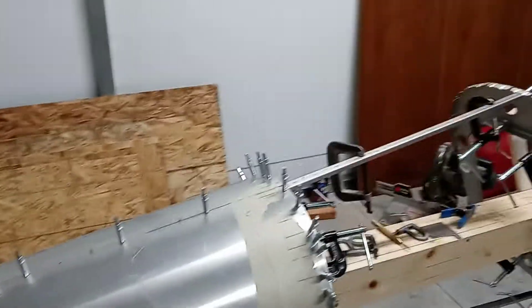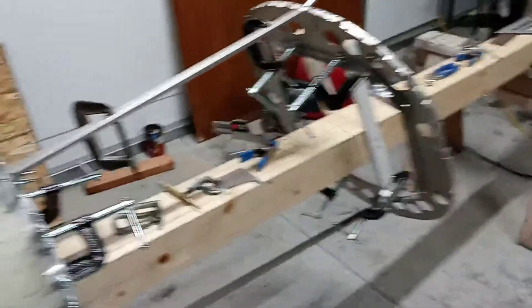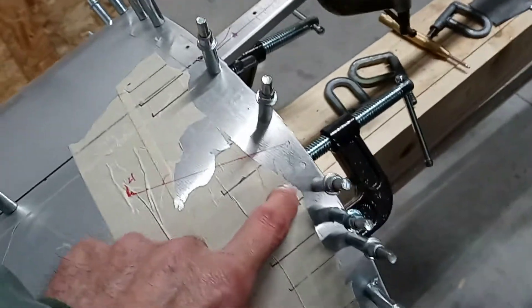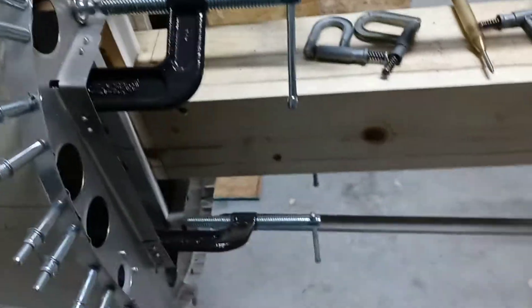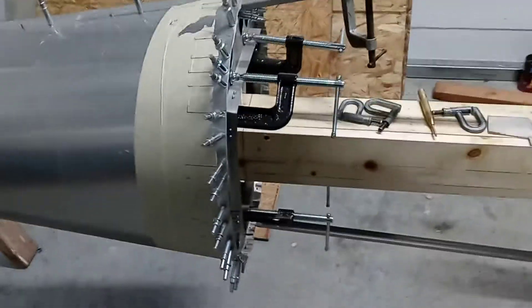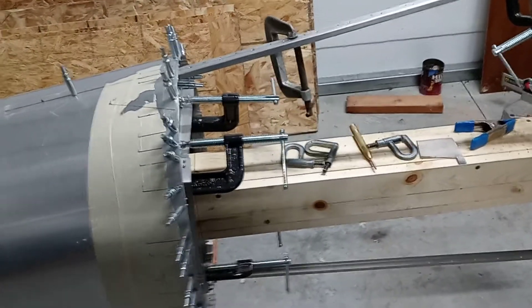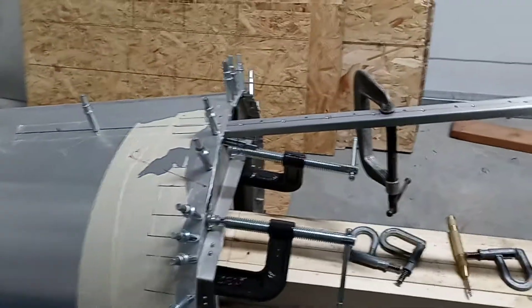I thought I'd better do a video. I wanted to do a video when we had that skin on there, but let's wait until we do something. Now we've got all the Clicos in there. He wants to do, like I said, about putting these 1/16th rivets in here — we've only got one in there so far to hold that bulkhead while you put the skin on. We put one of these 1/16th rivets in each tab, at least where there isn't a flute. In his case, and I guess in you guys' case too, you'll have to drill them out to get the beam out.